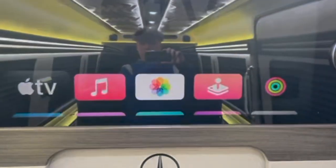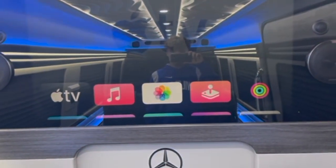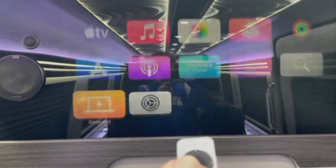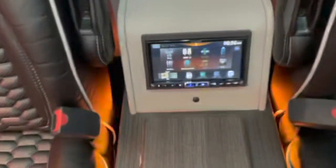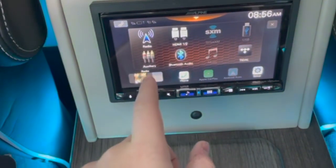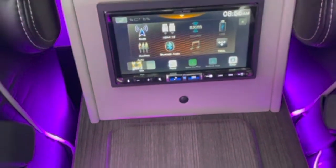On the divider wall this vehicle is equipped with a brand new 4K Apple TV, so you can stream Netflix, YouTube, Hulu, Disney Plus, and more. With this remote you can swipe up and down, listen to music, play Apple Music, and pretty much anything. Up here we have the Alpine head unit with radio, HDMI 1 and 2, SiriusXM, USB, auxiliary, Bluetooth audio, Wi-Fi, Apple CarPlay, Android Auto, and setup.